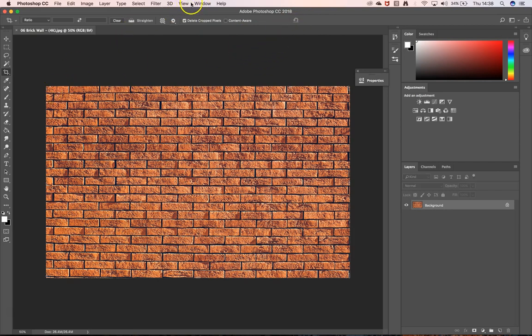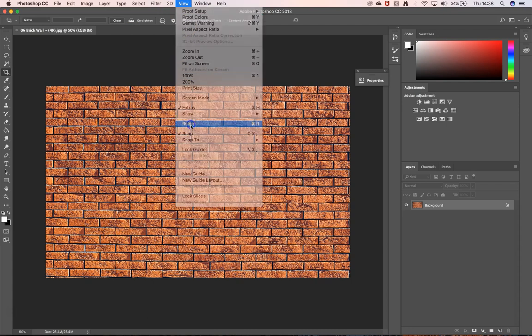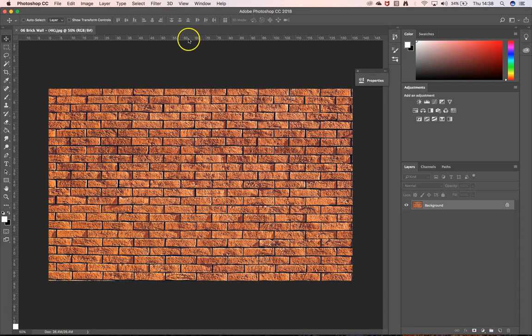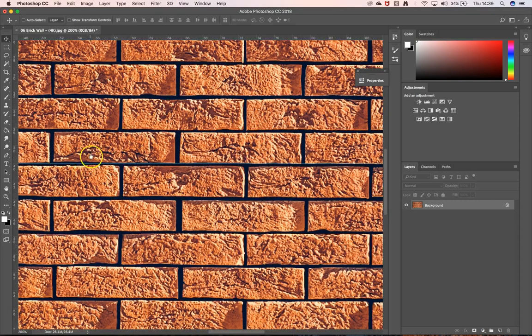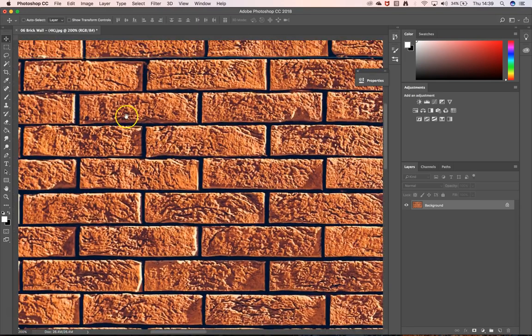Okay, now the next thing that I would do is, if you go to view and make sure you can see rulers, it will then allow you to pull out a line from the top, and it's just a guideline. And if we use that guideline to check our horizontals here, and I'm going to do this at a few fairly arbitrary points down my brickwork, we get to see just how well the left side and the right side are going to match up. And I'm going to zoom in, so I'm just going to use, for me it's Command and plus because I'm on a Mac, for you it'll be Control plus, and I'm going to use the Space key to be able to pan around.